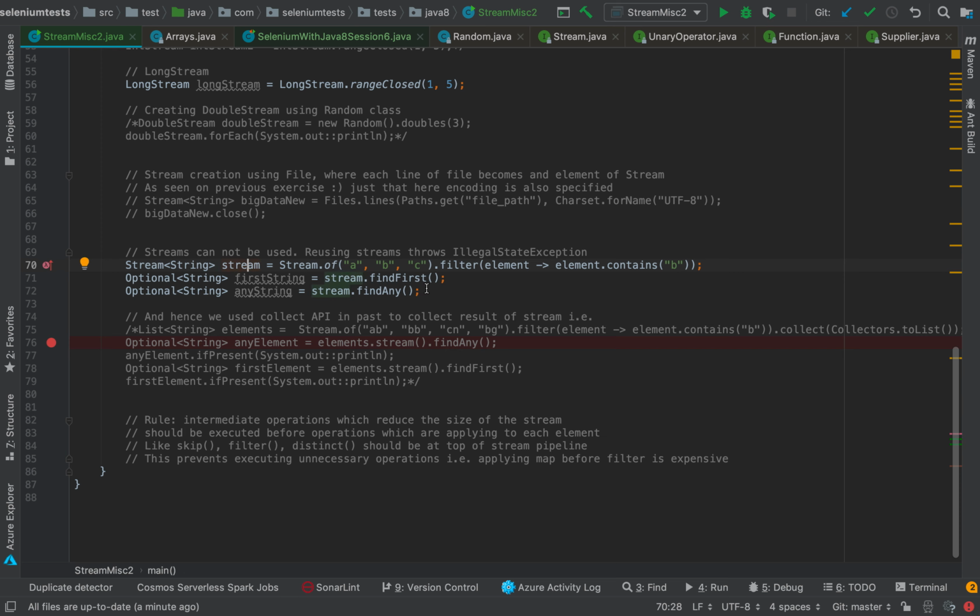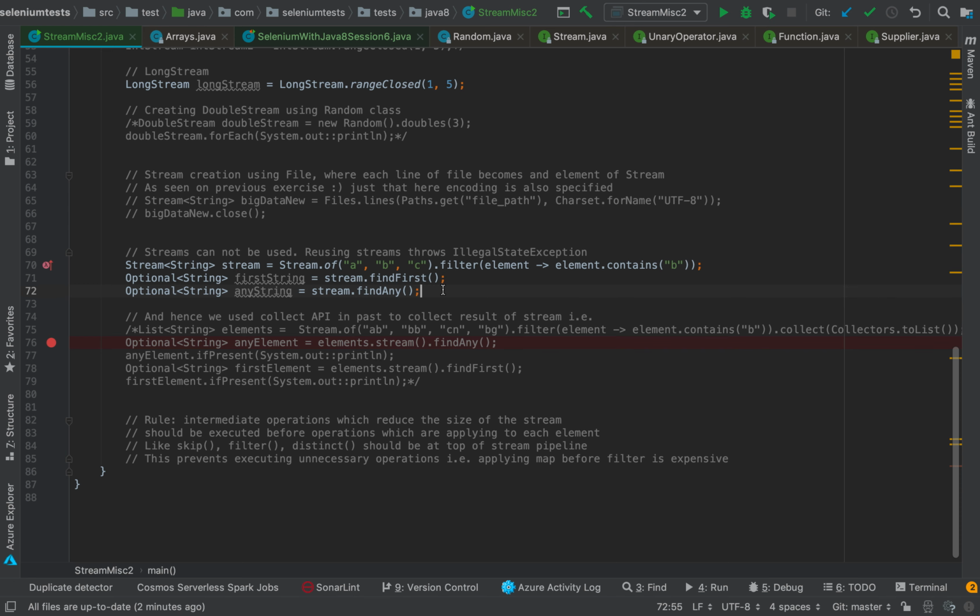So what we do first is we get the first element using findFirst, and we had seen before that findFirst gets an optional, hence it is assigned to an Optional called first string. And then we are again using the stream to get any element, and this is the problem here, because once we have exercised the stream, this stream would not be available to be used again, and we would receive an exception. So if you do this operation yourself, you would get an IllegalStateException.